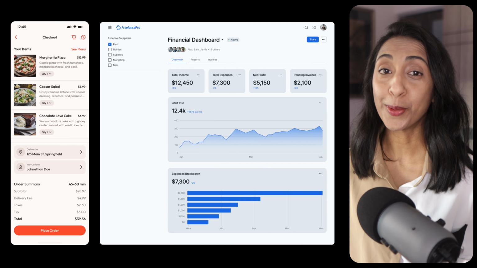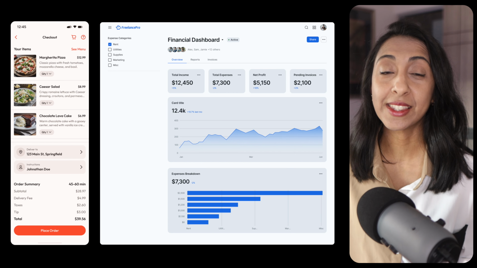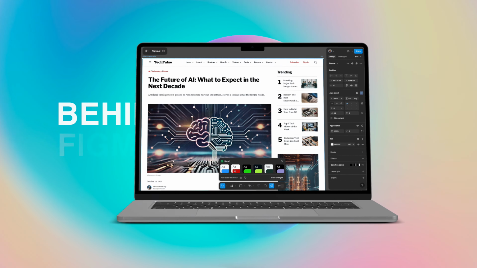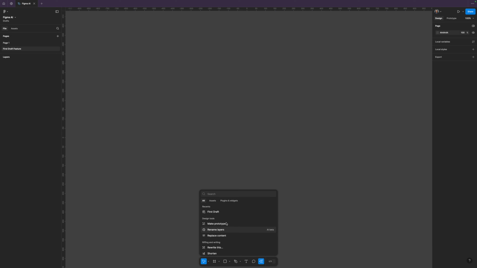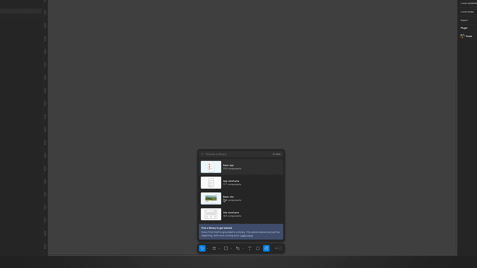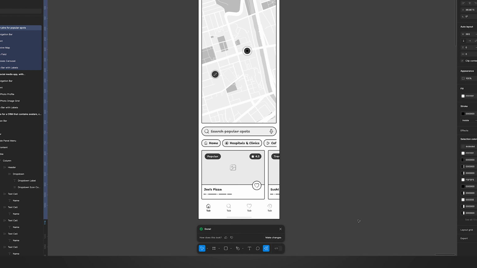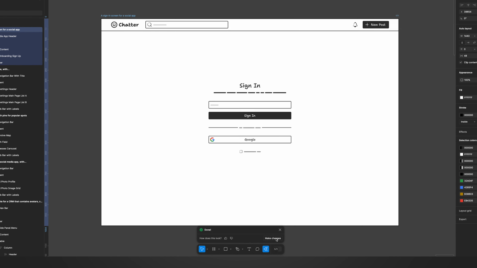And I can confirm Figma's First Draft feature can produce some pretty impressive looking designs. But you might be surprised to find out how this really works. If you click on First Draft and then select Basic Site, you'll see the four main options for generating designs. You can create a basic mobile app, a basic mobile app wireframe, a basic desktop site, or a basic site wireframe for desktop.